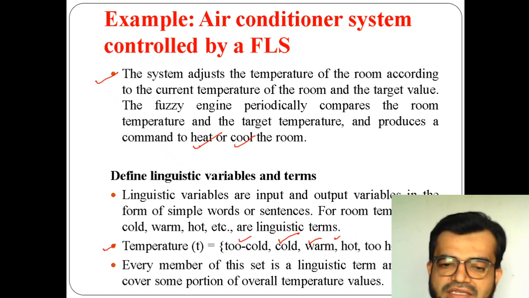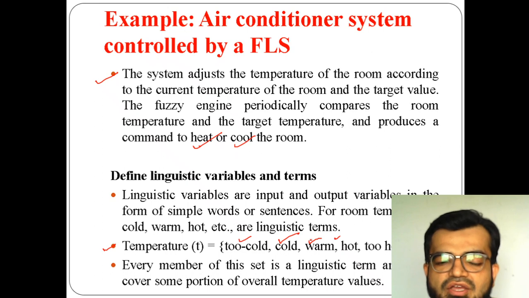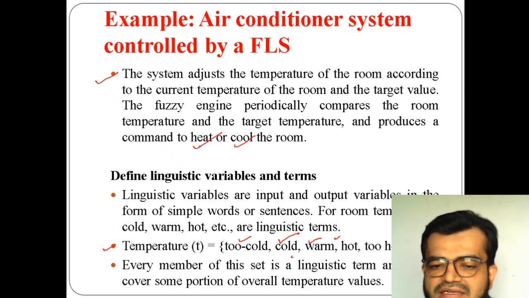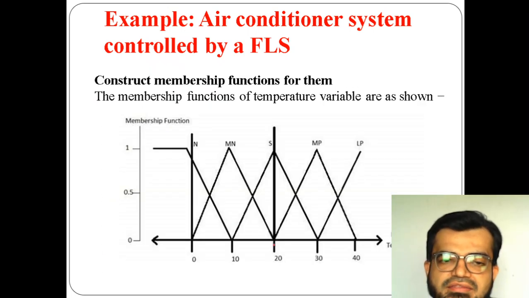So these are the variables. Based on these variables, we have created a fuzzy set, and every member of this set is a linguistic term. Sometimes each of these, too cold covers some temperature values, cold covers some temperature values, warm, hot, and so on. Okay, so based on that we set the first process.